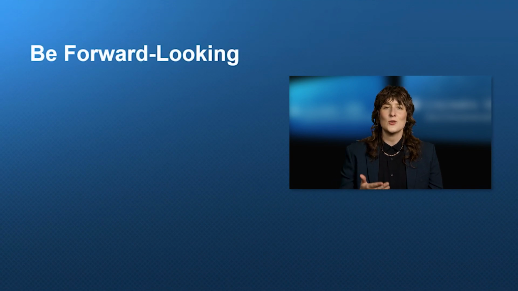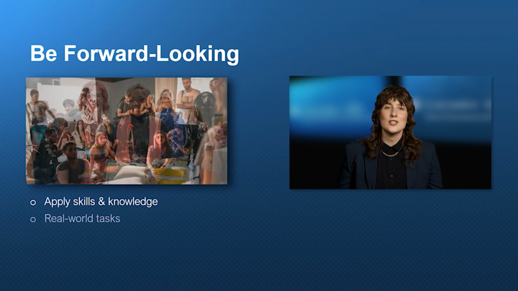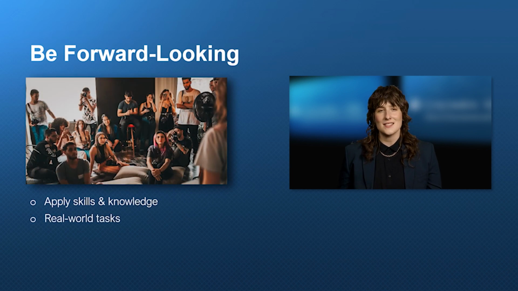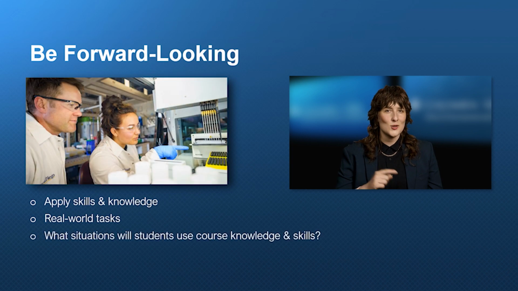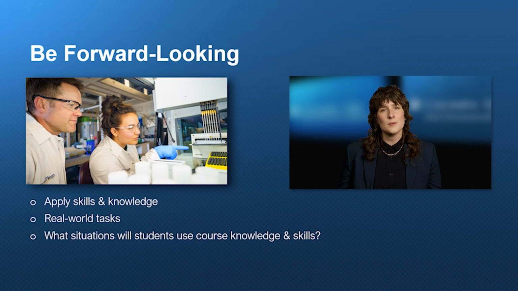Forward-looking assessments have students applying their knowledge in authentic ways. That is, getting students to do the discipline or real-world tasks. This simulates a student's knowledge and skills in real-world situations and forces a professor to ask, in what kind of situation will students need to apply their course knowledge and skills? Examples of forward-looking assessments include projects, exhibitions, and portfolios, and may involve students solving real-world problems or conducting scientific research.